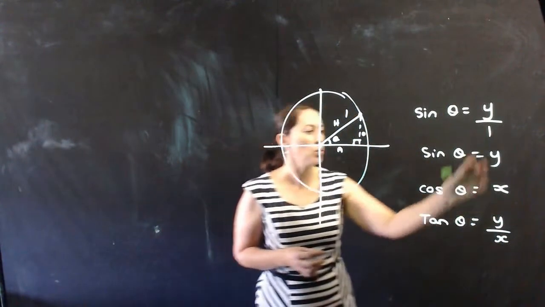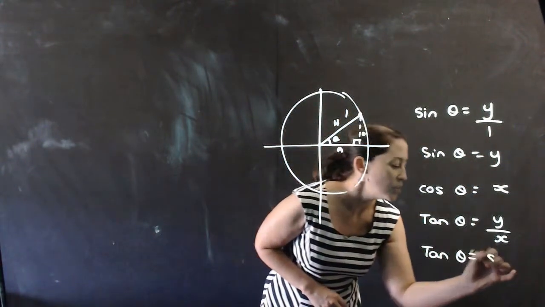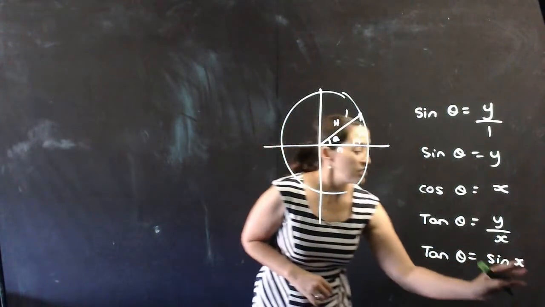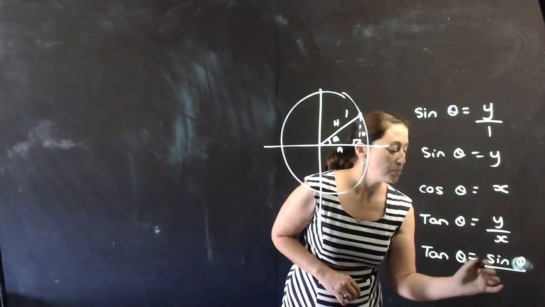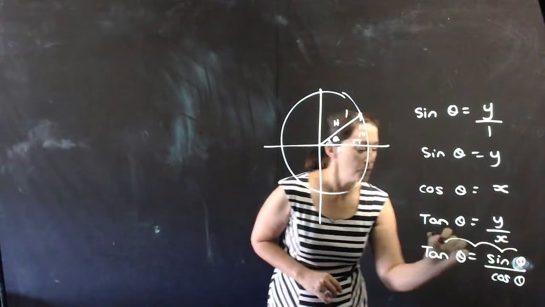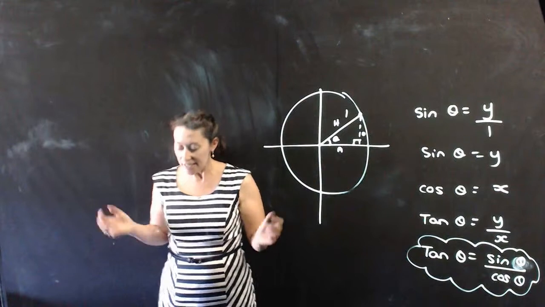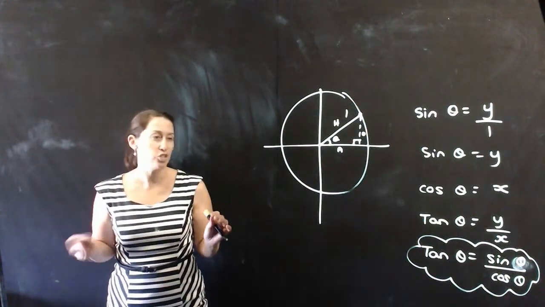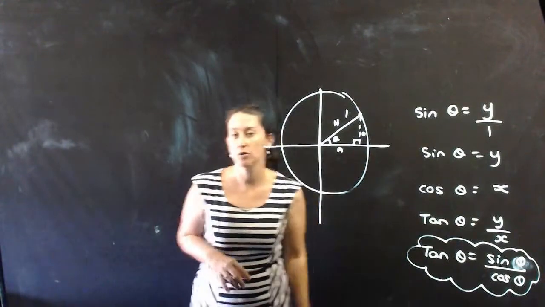Now, if I look at what y actually is, y is sine theta, and x is cos theta. So we can say that the identity tan theta equals sine theta over cos theta is true. Basically an identity is a relationship that holds true for all legitimate values of a pronumeral, in this case any angle, this one.